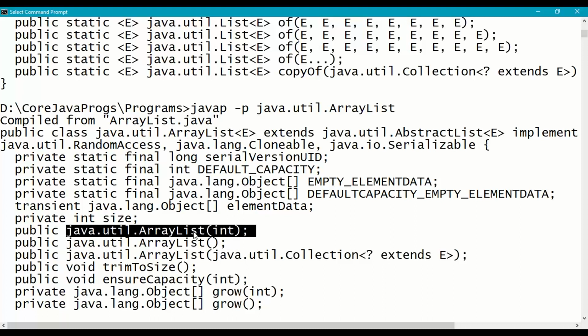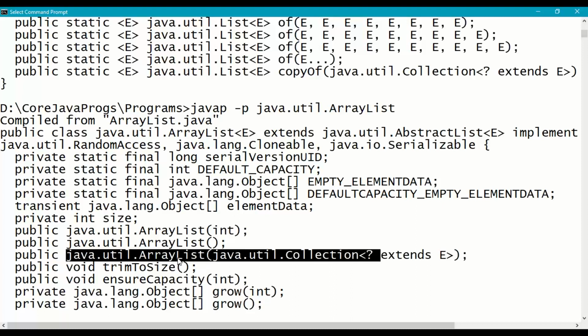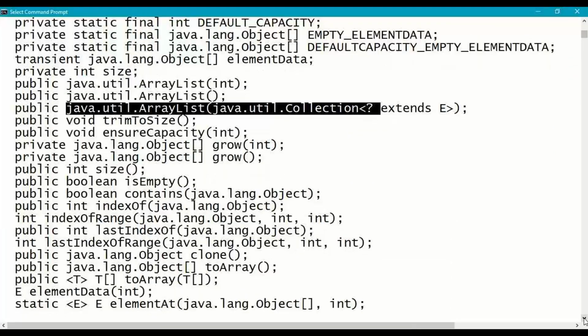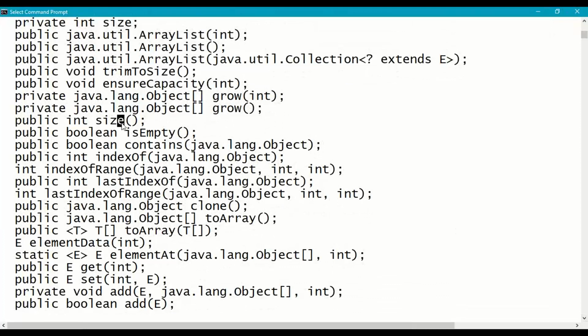This is the ArrayList constructor with int, where int indicates we give our own capacity, and this is an ArrayList which can be formed from another collection. Now coming to the methods. These are some basic methods: size of an ArrayList, checking whether the ArrayList is empty or not, and indexOf, the index of a particular element, and lastIndexOf, the last index of a particular element in an ArrayList.